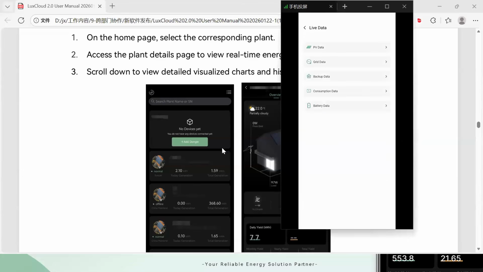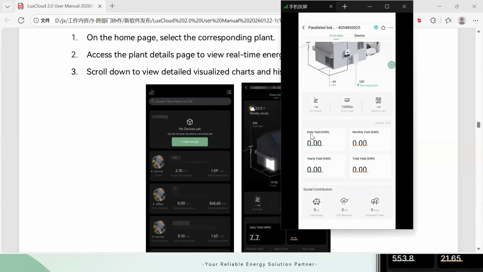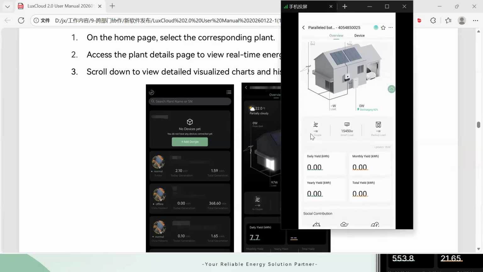You mean this data center? I think I will make this one clearer, for example, the PV is for the solar input, and if you mean the powers here, sure.